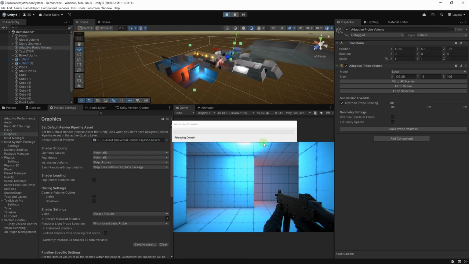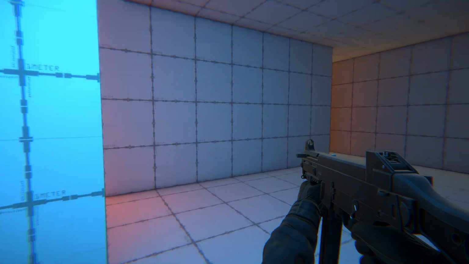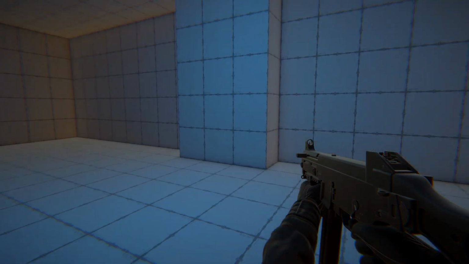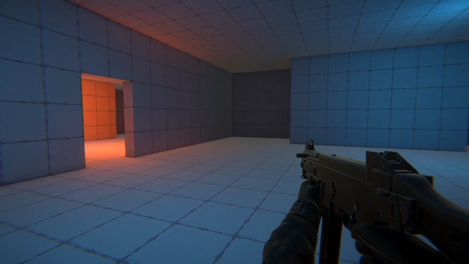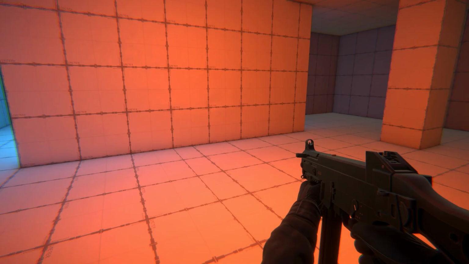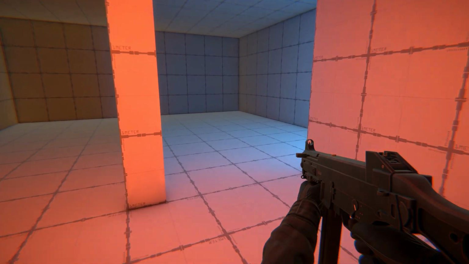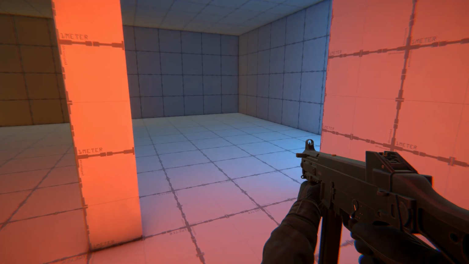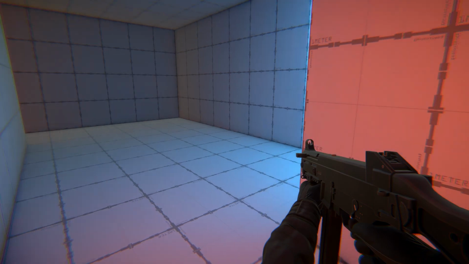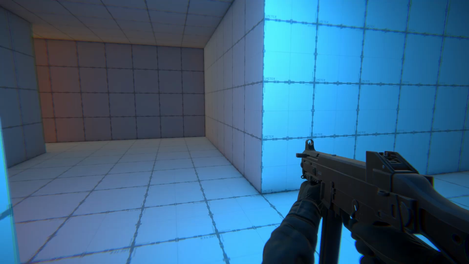Okay, now the light probes have been baked. Let's run the game again. Now the character hands and weapon will pick up the lights more. So it's not as visible, and perhaps on YouTube it will be even less so. But it is indeed picking up the lights, and it also has to do with the quality of the model and also the quality of your settings and how dense you want the light probes to be. So there is a lot of stuff to configure in order to ramp up the quality of your rendering. But in this video, I'm showing you the basics. Then you can go deeper by going to the Unity manual and reading more about this stuff.